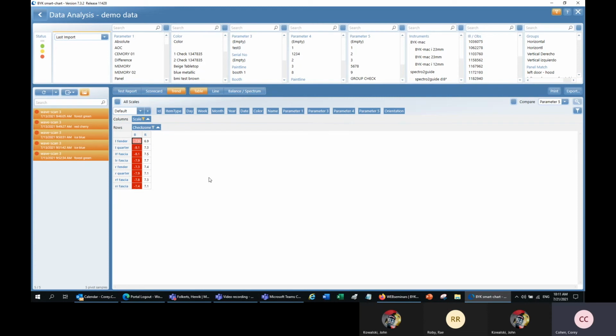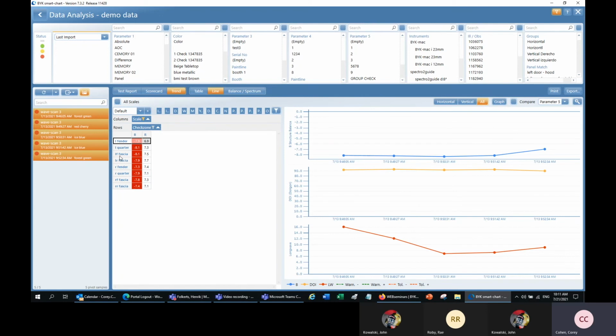Now, in order to view some graphs for my data, I can click on, for example, line, and then select the data I want to see. So I'll select 2 adjacent panels that I want to compare, the fender and the fascia, by holding down the control key on my keyboard, and I've now selected both.